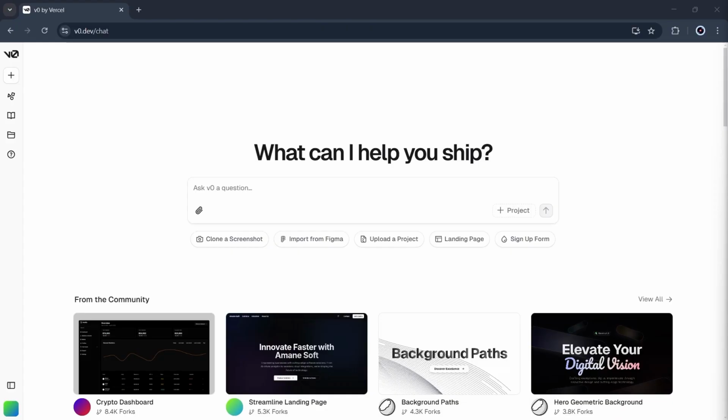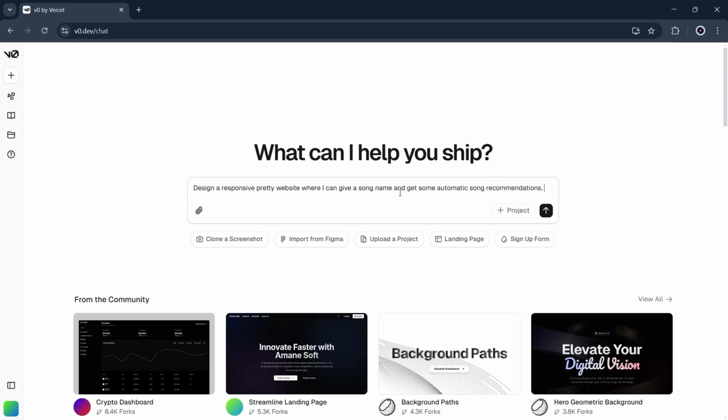So let's get started. For our starter code, we're going to be using V0. This is going to provide us with all of our website code. I'm just going to give a prompt here. I'm going to ask it to design a responsive, pretty website where I can give a song name and get some automatic song recommendations.